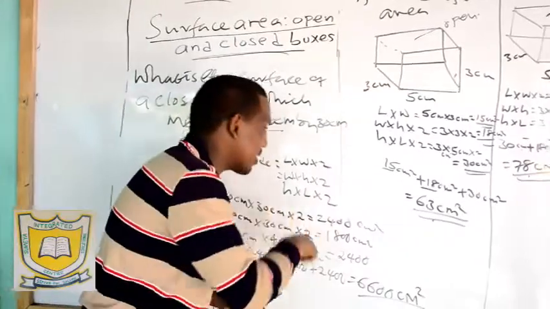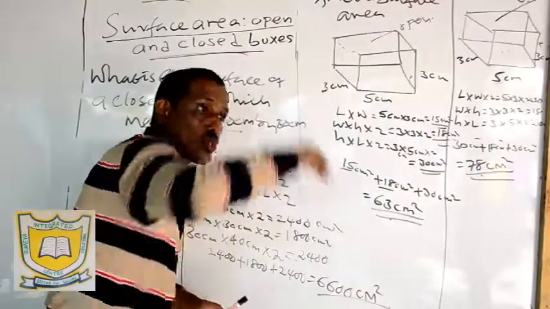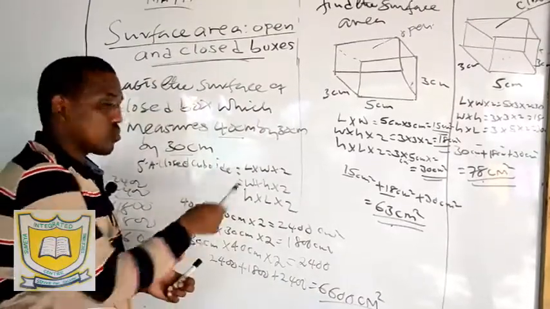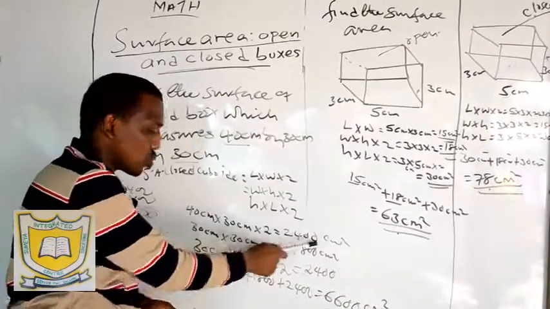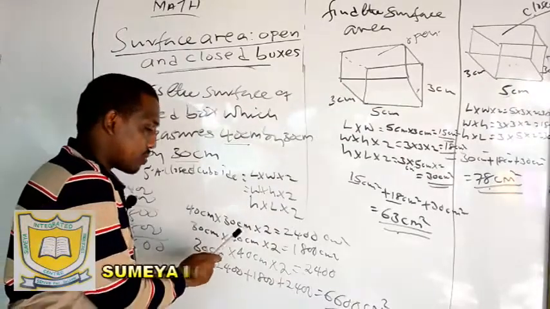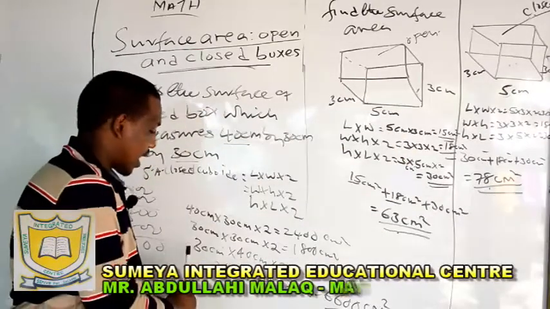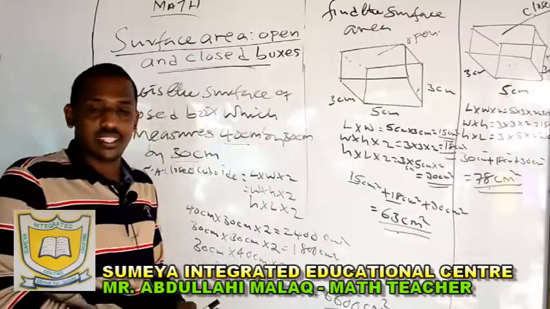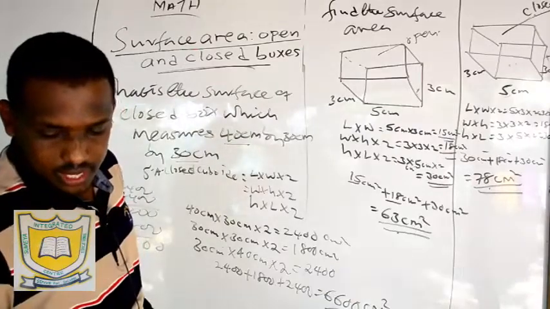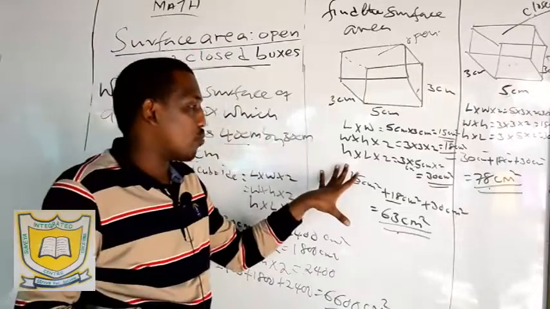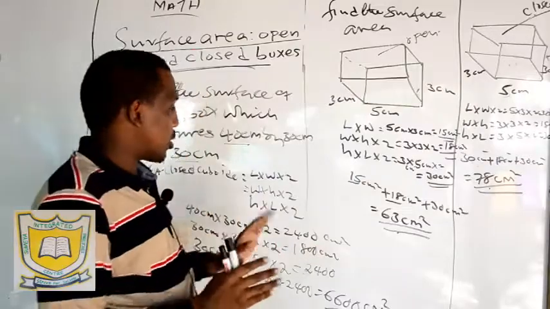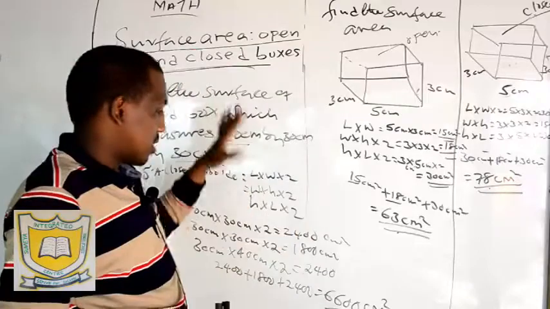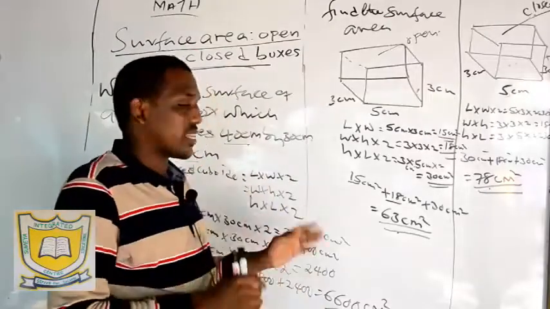If it is open, length times width, there will be no times 2. The top is open because that's 5 faces. So that is how we get length times width, 40 times 30. Width times height times 2, 30 times 30 times 2. Height times length, 30 times 40 times 2. Then we add. So that is how we solve open cuboid and open cube. For an open cuboid, the first, length and width, is not times 2. If it is closed, everything is times 2.